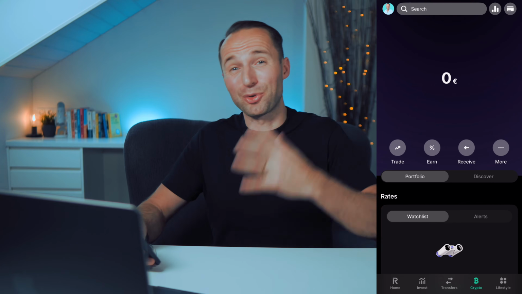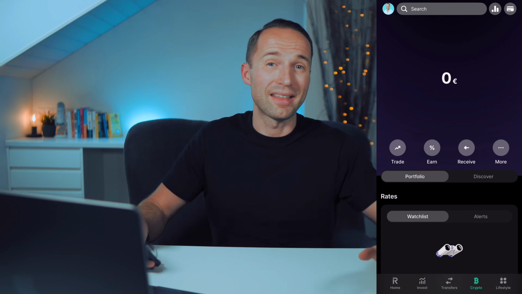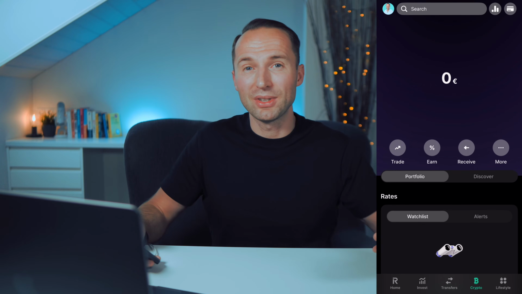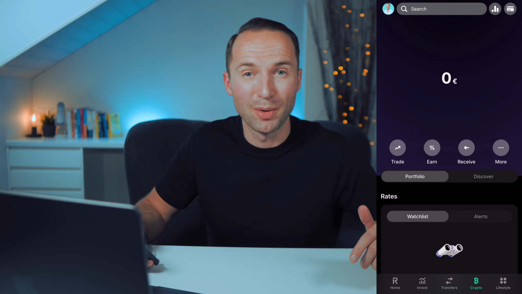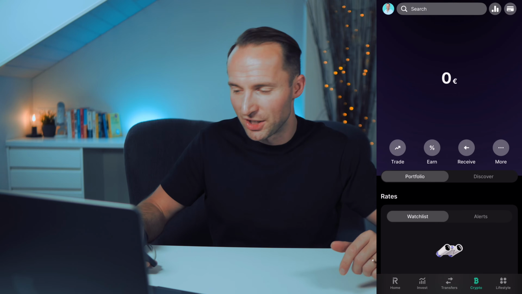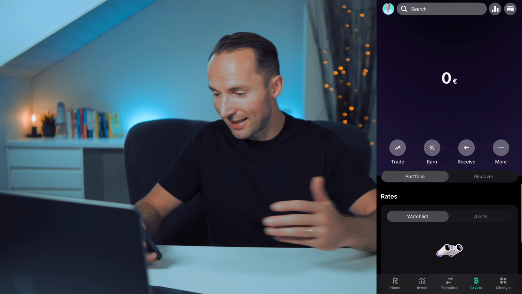But once again, even for crypto, I really don't recommend using Revolut because it's quite expensive. And I think it's much better to buy it on other exchanges such as Nexo, which is what I'm using. But then once I buy my crypto on Nexo, then I would move it actually into my Ledger hardware wallet, which is a cold storage and much safer than keeping it online on the exchange. But yeah, if you wanted to buy your crypto over here, you can obviously see, you can buy, etc.